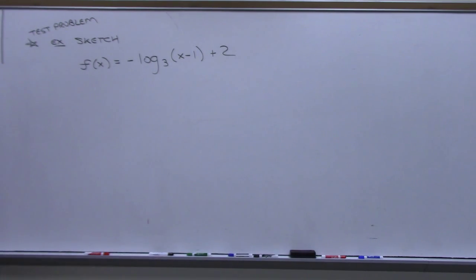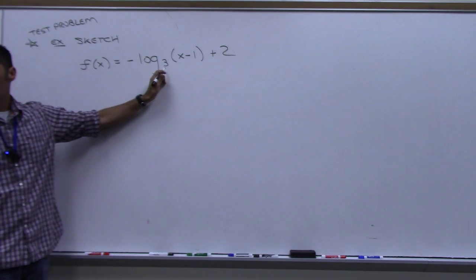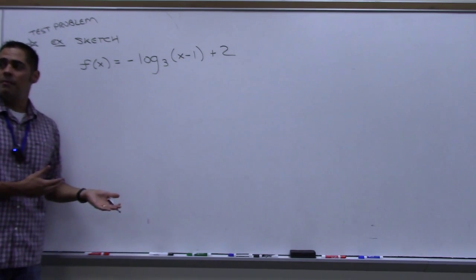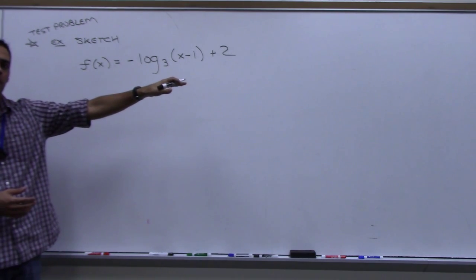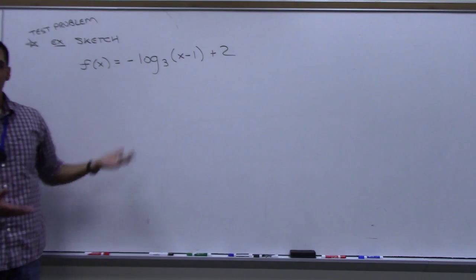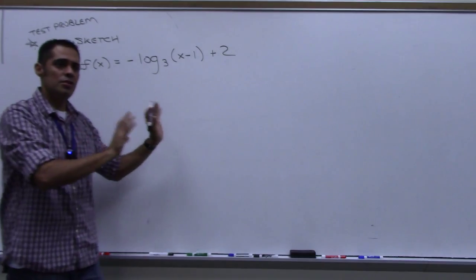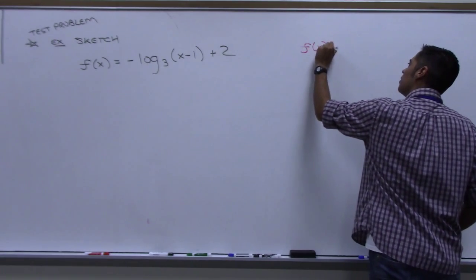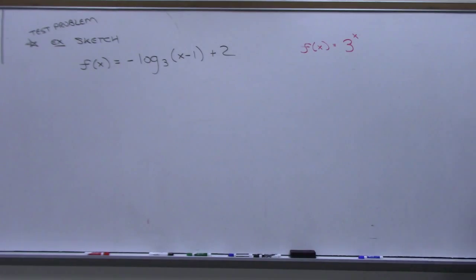Sketch that. So you look at it, the first thing you notice, hopefully, is that it's a log function, right? And your base is what? 3. So I said if you want to graph a log function, you should probably save yourself some time, and instead of looking at a t-table for this, go look at a t-table for what? The exponential version of this, which would be 3 to the x, wouldn't it? Don't worry about all the reflecting and shifting yet, all right? Let's just go look at a totally different function, which would be the function f of x equals 3 raised to the x. Make a t-table for this one.